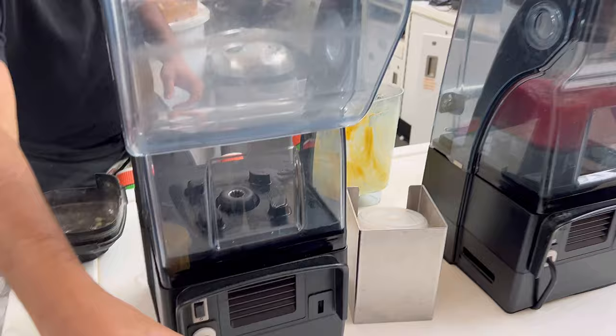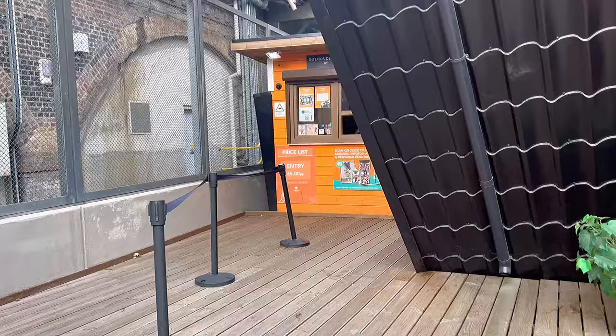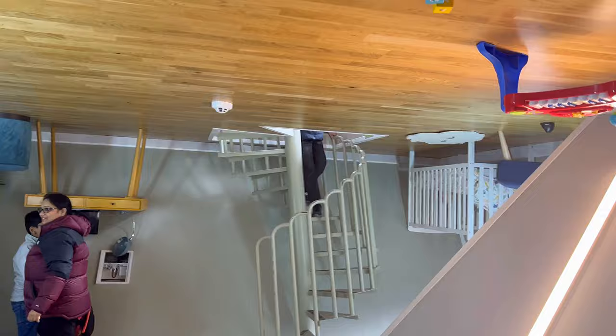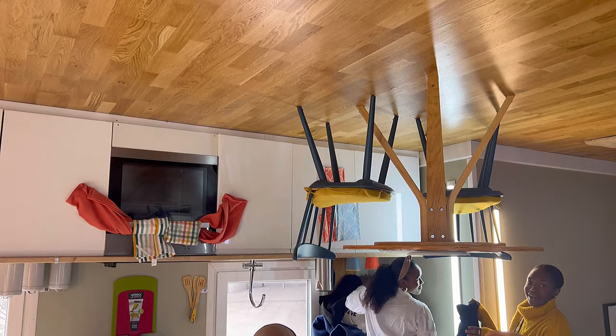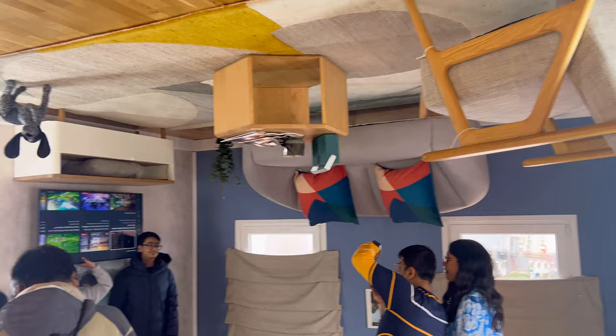This is my first time actually coming here, so I was not sure what to expect, but at the same time I was really looking forward to it. I just knew that it was going to be fun because I'd already seen pictures online and saw how happy the people were when they came in, and the pictures looked so funny. So definitely I was looking forward to taking some nice pictures and videos, which of course I did. The house was basically built upside down, so if you take a picture, it gives you the illusion that you are actually upside down, which was quite fun and very unique. My first time seeing something like this. I really, really enjoyed it. We took loads and loads of pictures and videos.